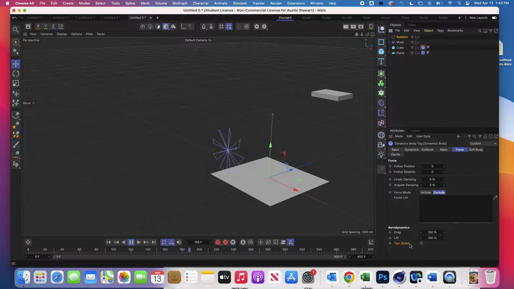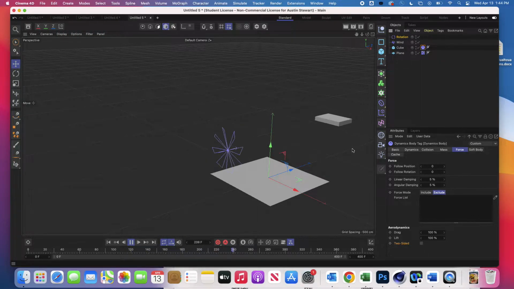When it's an enclosed object like a cube, it doesn't matter. But if you're trying to do something like a sheet of paper or a leaf or some other thin object that is just a single polygon thickness, then lift and drag will affect both sides of that object. And so you get more realistic motion that way than if it was not two-sided. So that's just something to note.